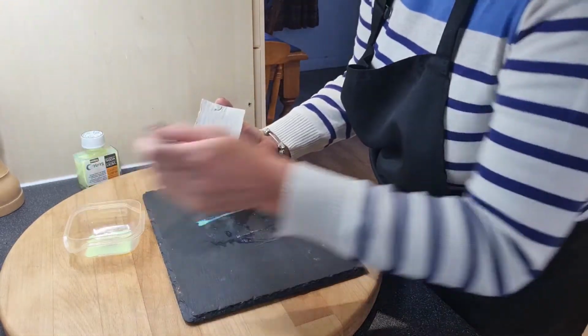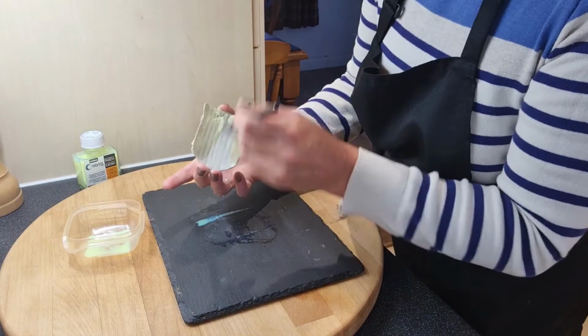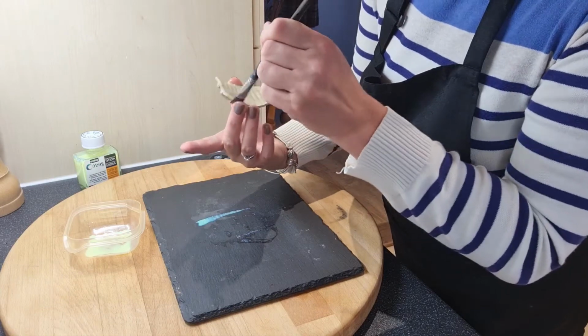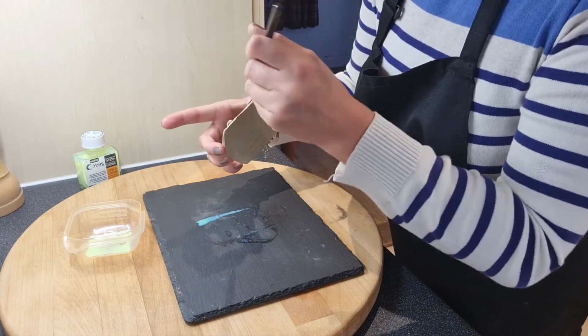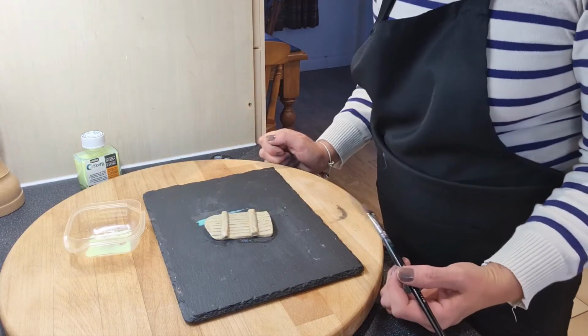And then once you've done the front, make sure you do the underside as well, even though it's going to be stuck to your plant pot or your bottle or whatever it is you're going to use to make your fairy house. If the rain does happen to get behind it, then that could damage your whole creation. So there we go, that's all covered. I'll just leave that to dry.